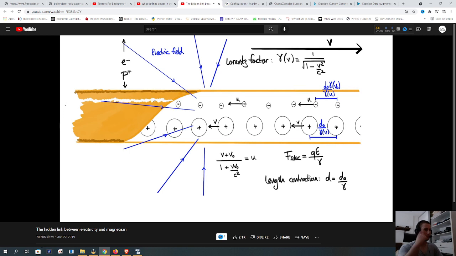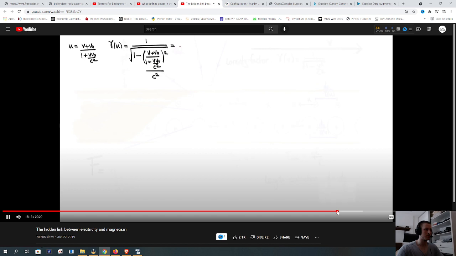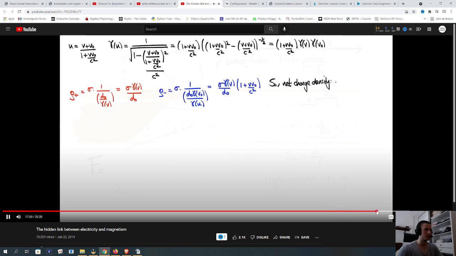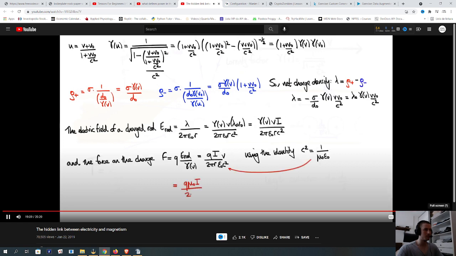Now, some of you might not take my word for it. And so we're actually going to derive the force on these charged particles. It's going to involve gamma of u. Well, we know after a little algebra, you'll see that we get 1, but now we need to use our new simple formula to find out that lambda is going to be equal to the strength of an electric field for a log to the current in the wire over 2 pi r, all times v. And that's exactly the formula.